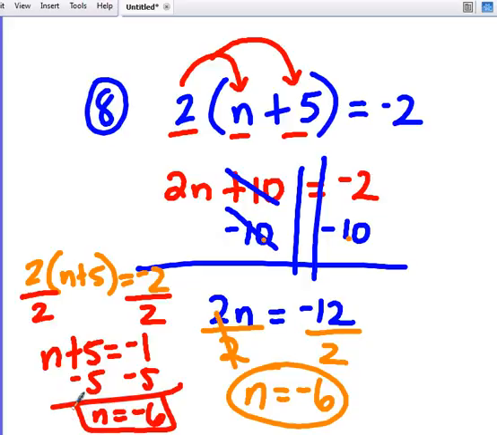So folks, on this assignment, it's very, very simple. Move the constant, move the coefficient, you will have your answer. If you need help, you can always plug in the answer to see if it works, and it should work every single time, okay? If you can do two-step equations, folks, guess what you're going to be able to do? You're going to be able to solve absolute value, and you're going to rock it on the CBA.